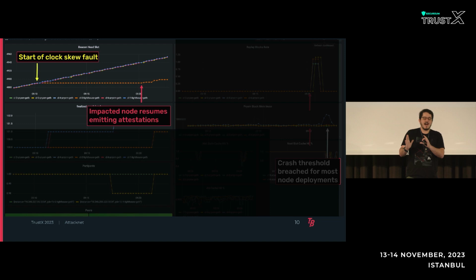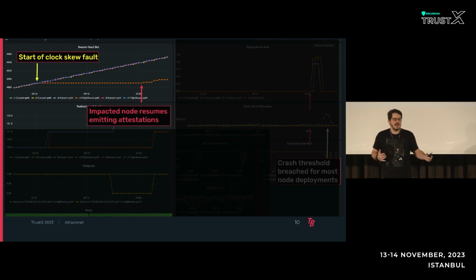So when that happens, the Lighthouse node's clock goes back from 9:10 to 9 a.m. And the Lighthouse node is like, well, there's stuff in my database from later than my current time. I don't know what to do. So it just sits there, and sits there for the following 10 minutes, waiting for the clock to catch up to 9:10 a.m. Until 10 minutes later, it catches up and it starts trying to emit attestations on the network again.